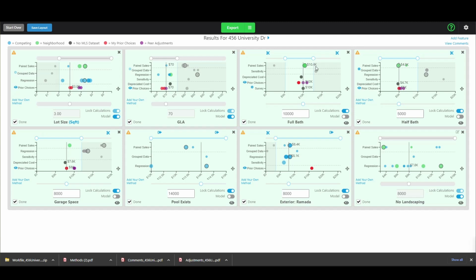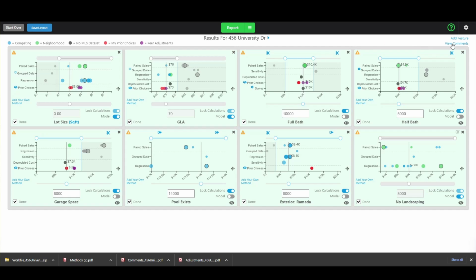You can also remove outliers as far as the mathematical results. So right here, I have these sliders. I can remove what I deem to be an outlier, like these ones up here. I can get rid of those. And then down here, you simply drag the slider over to what you think the adjustment should be. And as long as you have mathematical results for what these adjustments are, then you have support for that adjustment. And you can load that into your report.